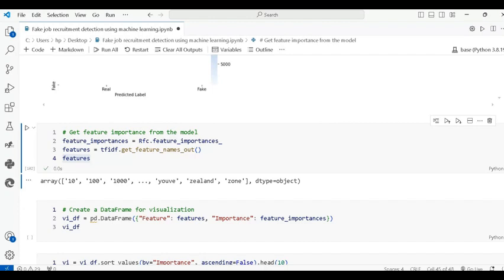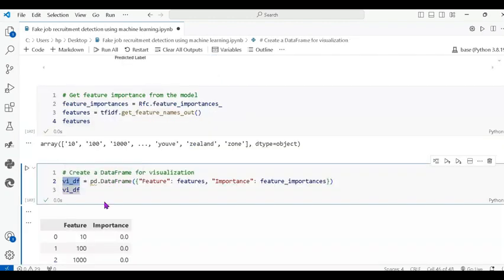Now create the new data set, a data frame, and also visualize it. vi_df, you can take anything, then pd.DataFrame, and I am using a dictionary, with curly braces where I pass features, then colon, then give the features, and the same thing, this is the key and value.